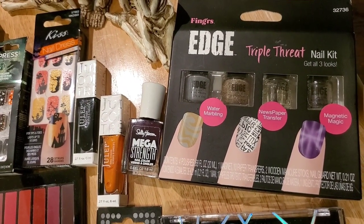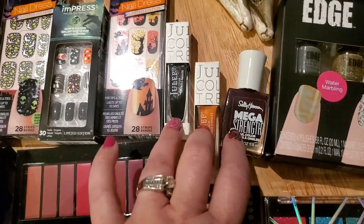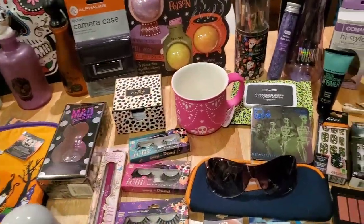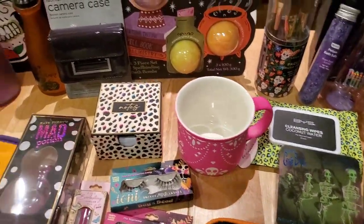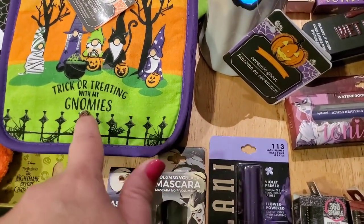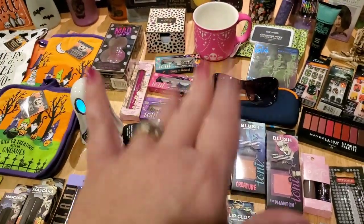Also included is the Fingers Edge Triple Threat Nail Kit — really fun for October nail treatments. You'll get the Titania Nail File, Nail Clipper, as well as all of these fun October nail polishes, nail stickers, and Impress False Nails. I hope you guys are just as excited to win this giveaway as I was putting it together. It's a really fun collection of spooky and glamorous Halloween items you could use year-round or just for October. The hashtag is trick-or-treating with my nomies. This is as close to getting to trick-or-treat with my subbies as I can. Stay safe and stay savvy. Bye-bye!